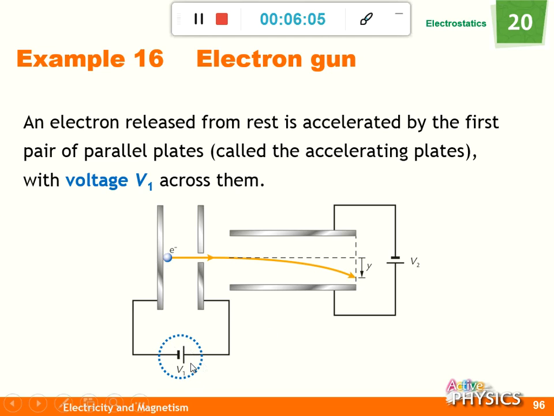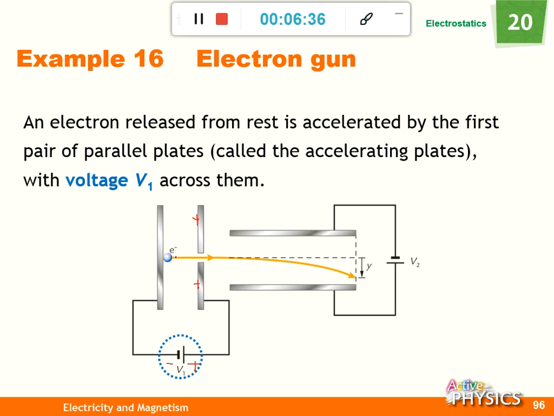Look at this cell. In the next chapter, we will know the sign of a cell. The longer one means positive. The shorter one will be negative. Negative does not like electron, so it will repel electron to give out electron. So the electron will be given out, and here this side will be positive to attract the electron to pass through.